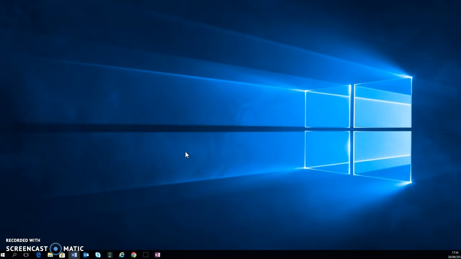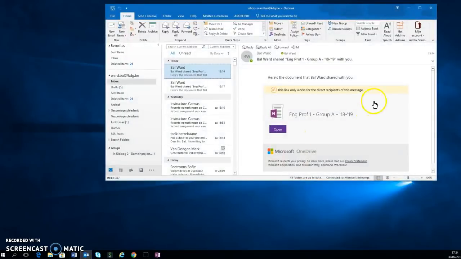If everything went well, you should have received an email in which I invite you to access your personal workspace of the self-assessment file. Just double check whether you have received an email with the right group. If that is not the case, please let me know as soon as possible.